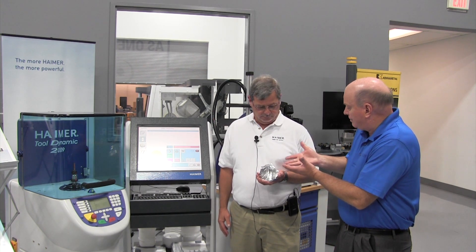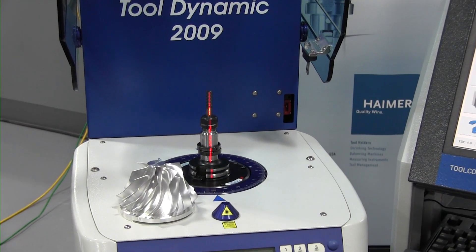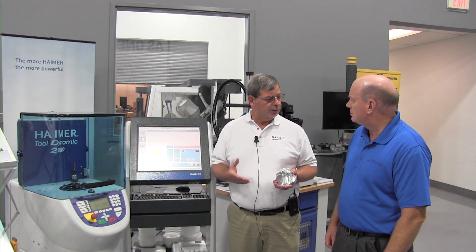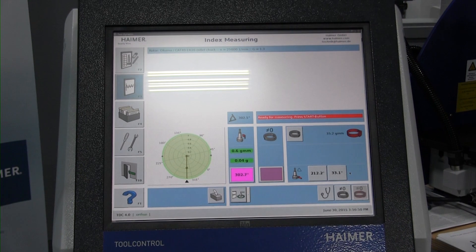What's the advantage of balancing the part and the tool? An example of balancing a part — turbochargers and superchargers are very popular in automobiles today. They all need to be balanced; they run 20, 30, 40,000 RPM in cars. Balancing cutting tools and tool holders gives you repeatable tool life, extended tool life, and improved surface finish. If you're doing secondary operations such as polishing, you dramatically reduce the amount of polishing that needs to be done.